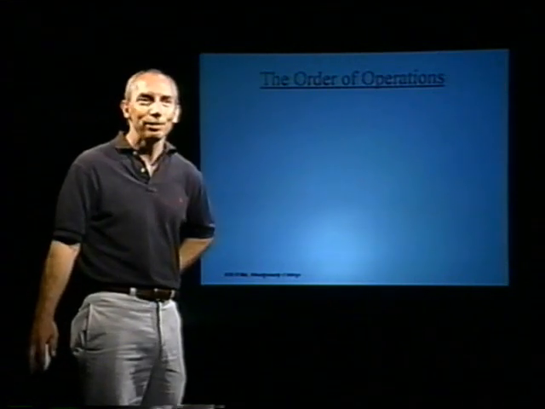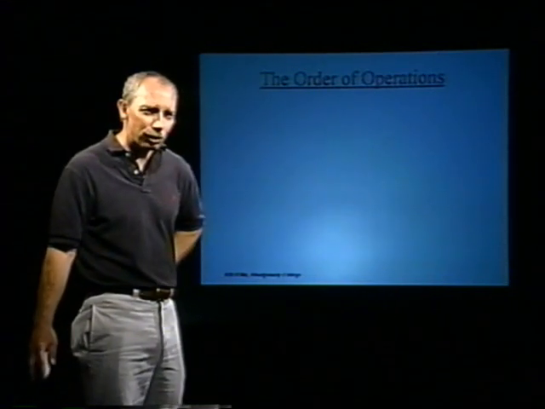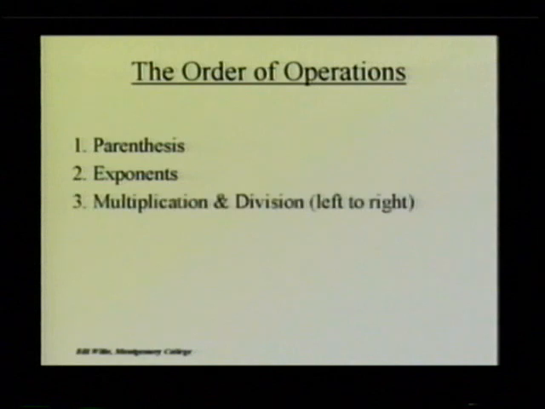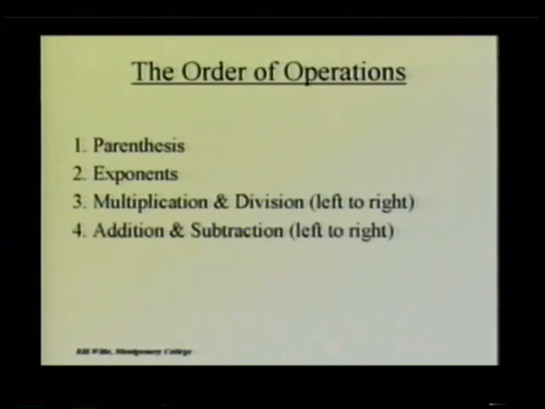So the order of operations is something we've all agreed upon. From now on, when you're confronted with an expression, you're going to do whatever's in parentheses first. Then after you've done all the parentheses, you're going to do the exponents. Then after you've done all the exponents, you're going to do any multiplication and division. Now, if there's more than one multiplication and division, you're going to work your way amongst those from left to right. Then you're going to do addition and subtraction. And the last thing, you're going to simplify fractions, and we'll give you examples of that.